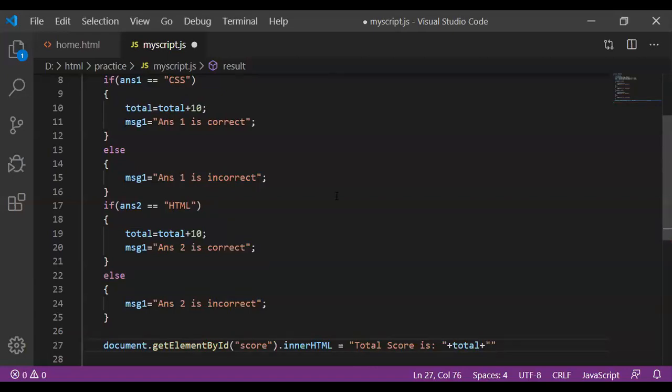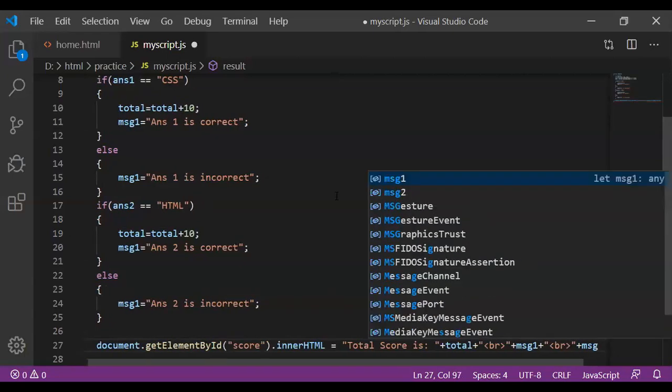Now I want to give a break in between. When we have to write any of the HTML tag as it is in JavaScript, we write it within double quotes. So I have to give a line break between the messages, and then I will say message 1 plus break plus message 2.